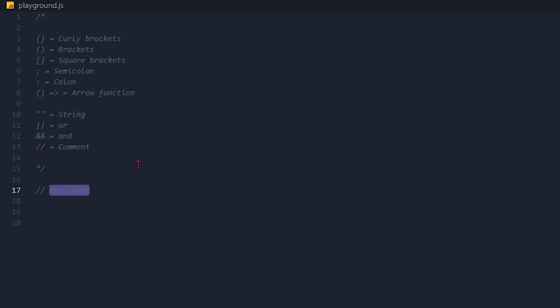Now comments are basically used to put in some text for your fellow developers who are looking at the code, so they can more easily understand your code. Also, don't mix this with a string. A string is something you do use in, for example, callback functions and stuff, but a comment is not used in code, but to put in text so people can understand your code more easily.